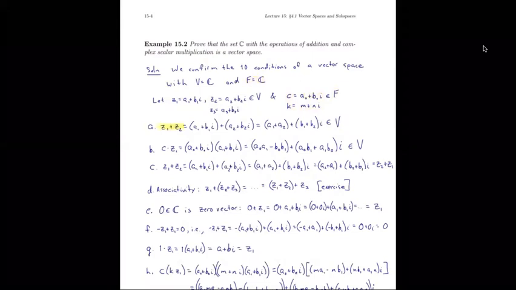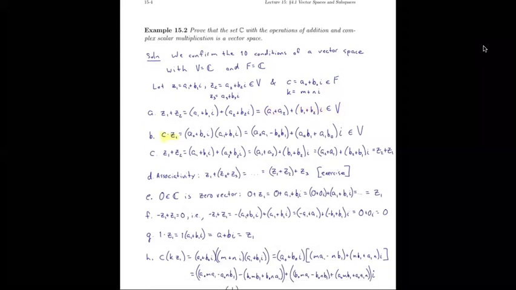And now when I go to show that Z1 plus Z2 is an element of V, I have to decompose these things. Well, I know that complex numbers have this form, A1 plus B1 times I, where A1 and B1 are real numbers, and the I is what makes this the imaginary part, makes this number complex overall. And then I do the same for Z2 with A2 and B2. When I add these complex numbers, I'll have a real part, and I'll have an imaginary part, and I have the form real number plus an imaginary number. And that's exactly what a complex number is. So I know that this space is closed under addition because I get another complex number.